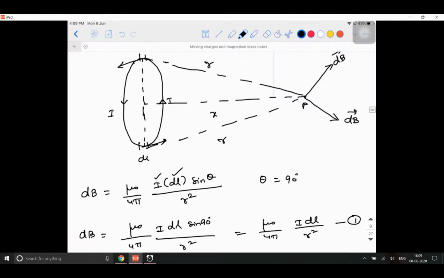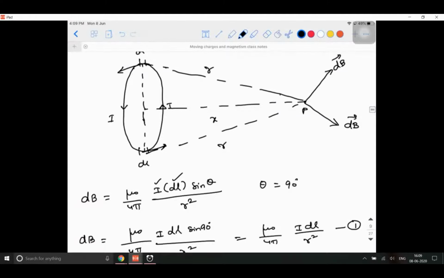Now I will take this angle to be phi, because if you observe the direction of dB, it is neither along the horizontal completely nor along the vertical completely. So I need to resolve it into components to find out which components are going to get cancelled. If I take this angle to be phi, this angle is also phi, because both the dl elements are symmetric with respect to each other. Since they are symmetric, both the values will be phi.